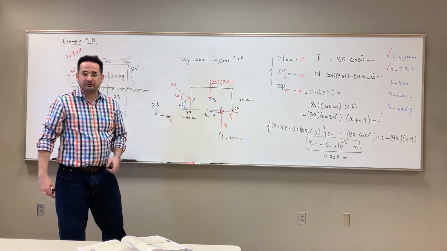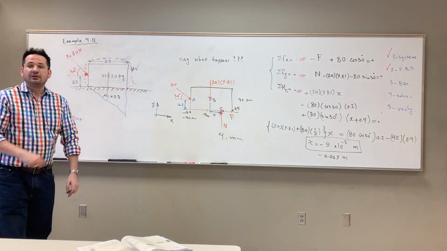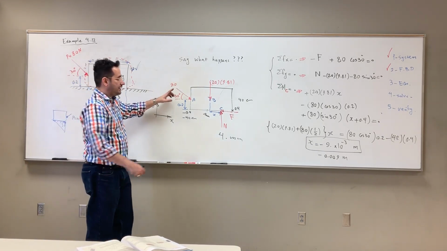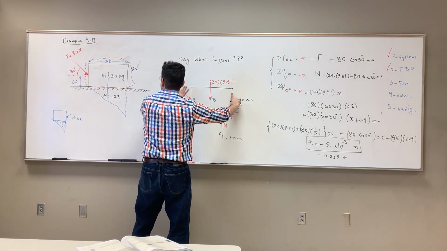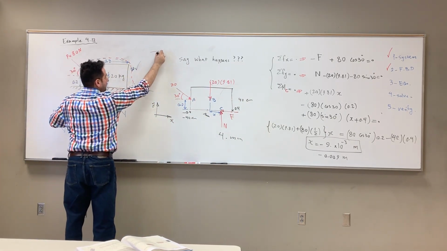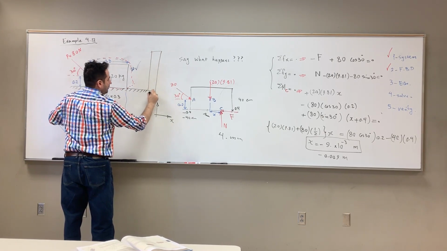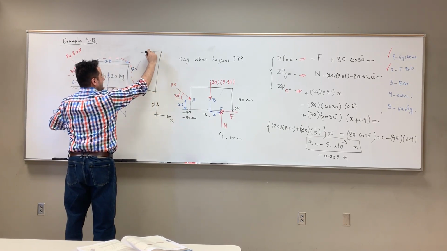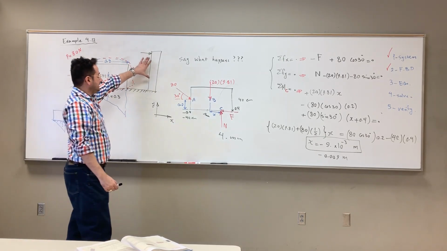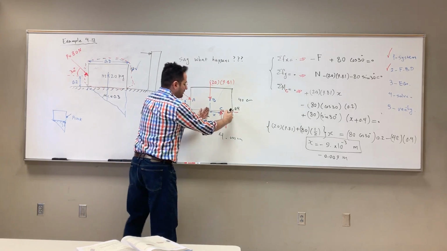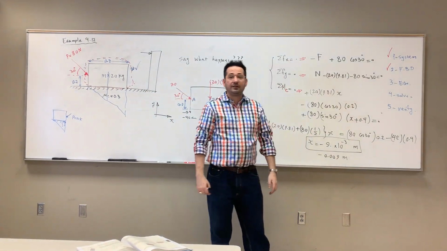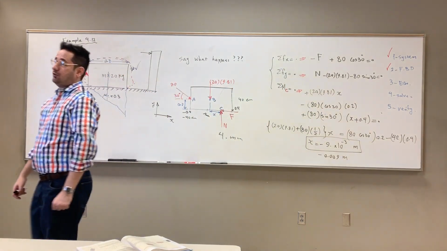But if that angle was different, then it is possible, right? So if that angle was different, that would be an effect. Let's say this height is 0.2, right? Let's say this was a very tall box, and this force was acting here. Then, in that case, it's possible that the x you get is more than 0.4 here. And then you just say it's going to tip over. It's not going to stay in equilibrium.